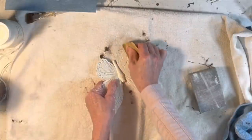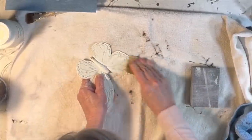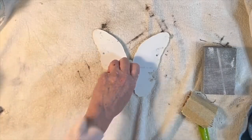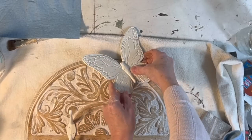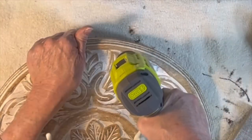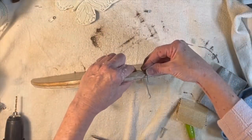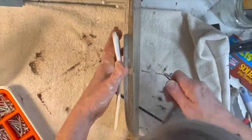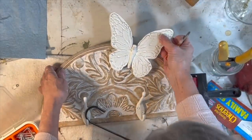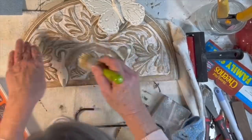When the paint was dry I lightly distressed the butterfly with 220-grit sandpaper. I removed the little hanging ring from the back of the butterfly, then figured out where I wanted the butterfly to be on the piece of wood and drilled a hole in that spot. I found a screw that was just long enough to go through the piece of wood and into the plastic body of the butterfly without going all the way through. Finally, I applied a coat of clear wax over the chalk paint on the hooks.